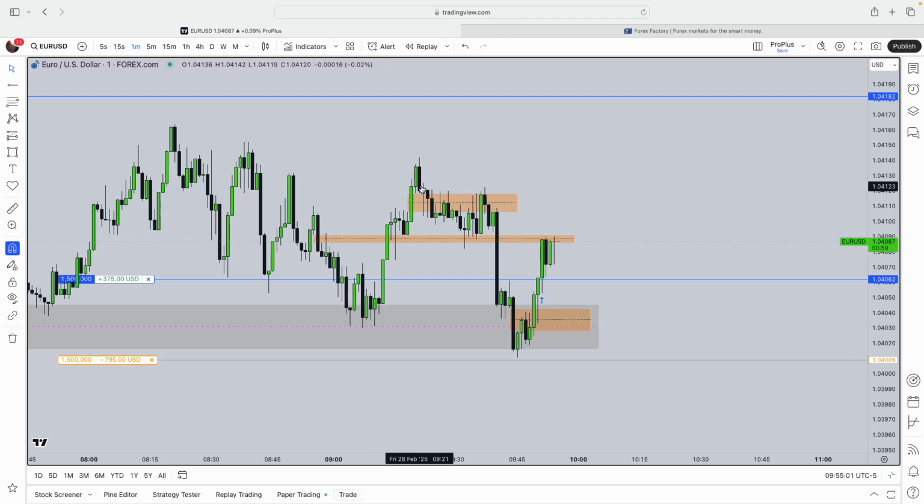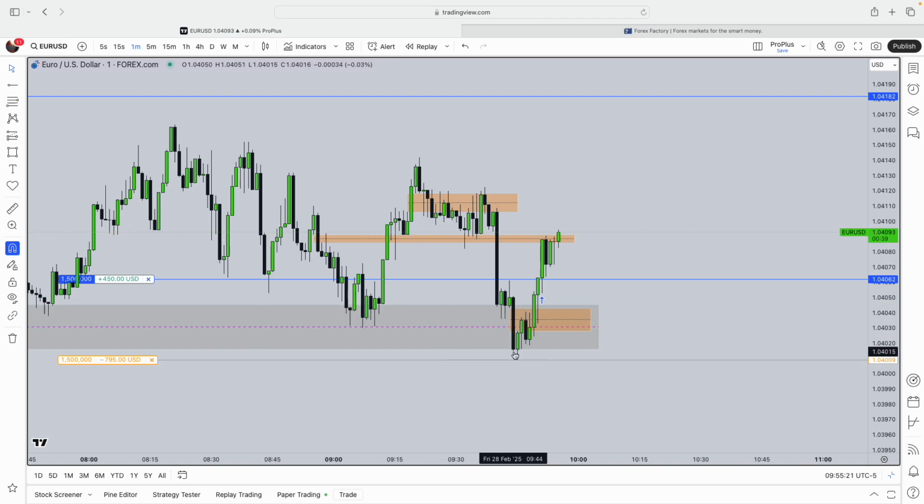Price also tapped into that there, and then what did it do? It closed below it, and price couldn't close back above it. So it acted as what? An inversion fair value gap resistance, meaning that price wants to go lower. So where did it go? Sell side, like I just explained. Price then ran sell side here.